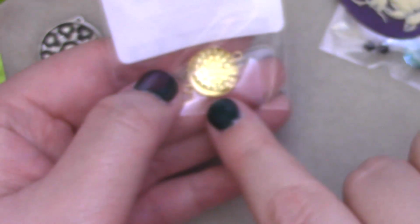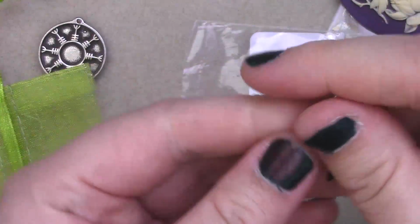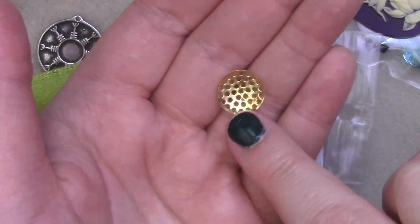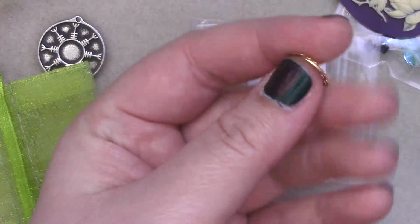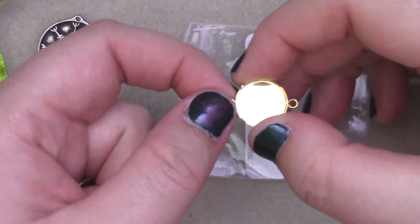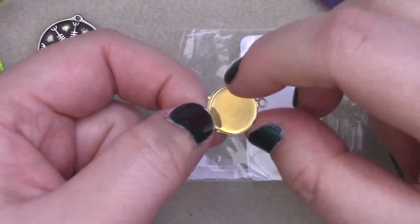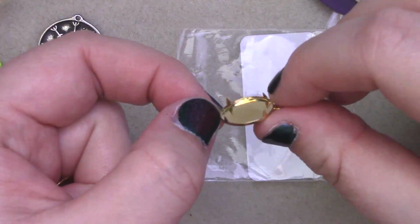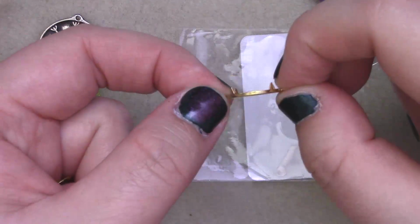They sent me a couple of findings, which I have seen a lot of in a lot of my Japanese beading books. It's like a mesh netting, kind of. Which is really cool, that you bead around and form a bunch of usually flowers or other things, which is cool to have one of those. And with that came this prong bezel thing where you can stick like a small round flat back on top of and pinch the prongs, or I could even make resin out of it and not do anything with the prongs at all or something.